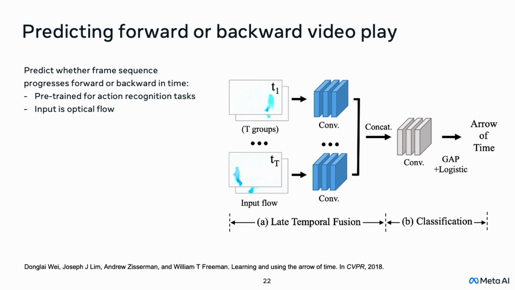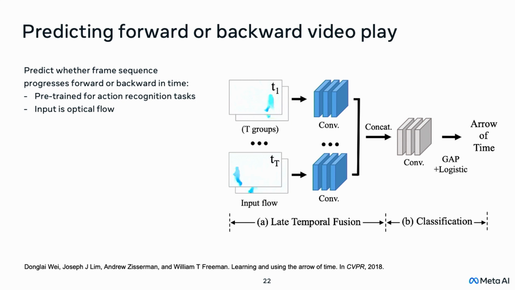What this work does is it computes a sequence of optical flow frames from a sequence of RGB frames. It uses this sequence as inputs into a convolutional net. Once again, it applies each frame one by one into the network. It concatenates the representations for each of these inputs. And then it trains a very simple binary classifier on top of it, simply saying, okay, you have this sequence of frames. Is it representing a video sequence that's playing forwards or playing backwards? And simply that performs quite well on downstream video understanding tasks.